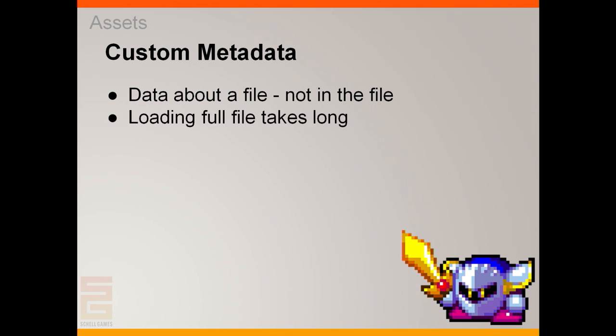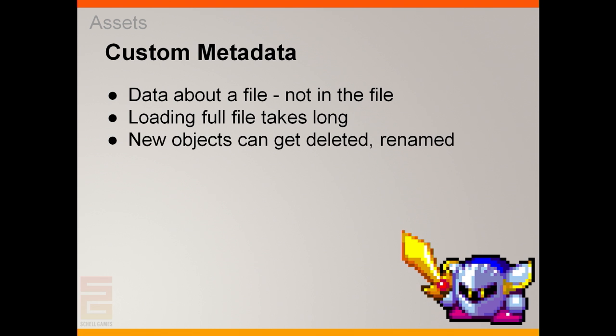And it's often going to take too long to load the entire file. So if you have a scene and you want to know how many objects are in that scene, you shouldn't have to load the entire scene to count them all up. If you had a script that wanted to know something like that, just loading the entire scene could take minutes, depending on your project and your computer. So it doesn't make sense for all that data to live inside of it. So that's fine. We just push it out and save it into a scriptable object that, I don't know, has the same name, same path.